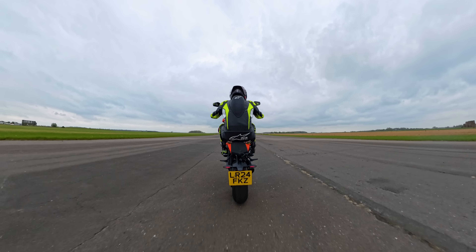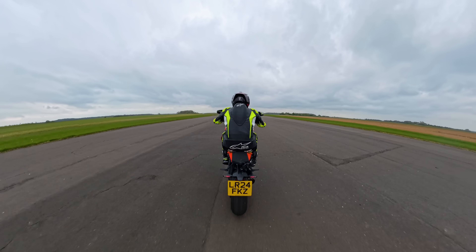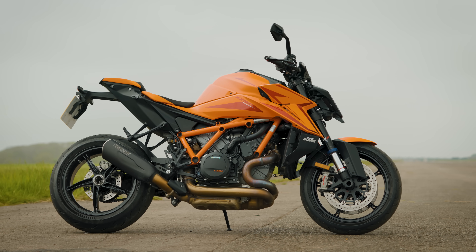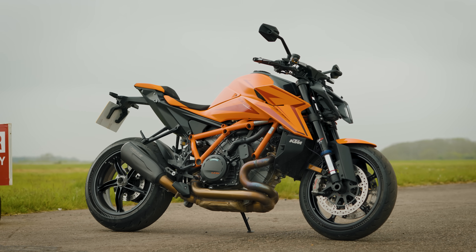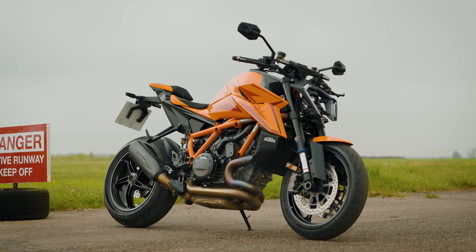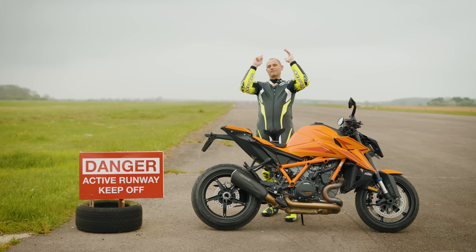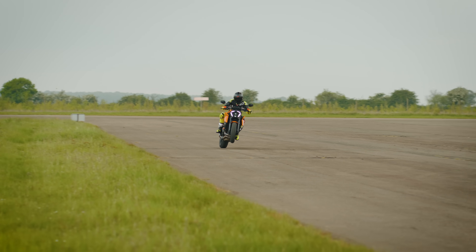The first of which is that you can still flip it. The anti-wheelie on this bike basically works with the IMU — the internal gyro — which can sense how far back it's going, and the throttle with the ride-by-wire. It will hold a wheelie at that angle if you're powering out of a corner, for example. If you instigate a wheelie, as you would if you're kind of showing off down this runway and flick the clutch to bring it up, then the bike, if it comes up too fast, won't brake for you. So you could still flip it if you accelerate and dump the clutch too hard.